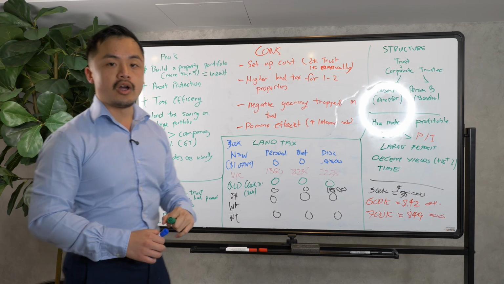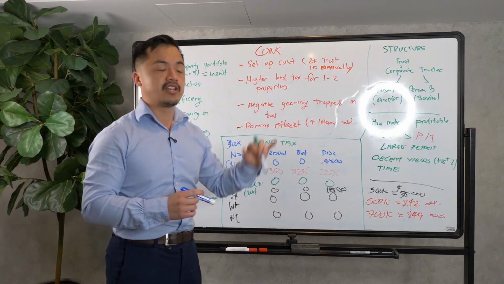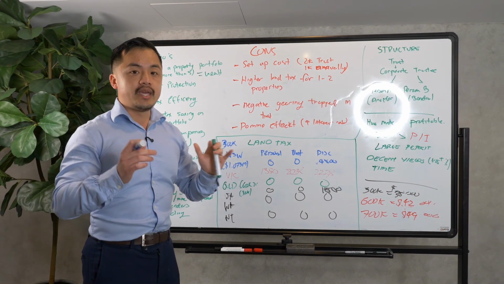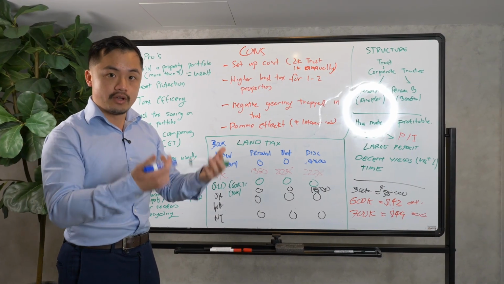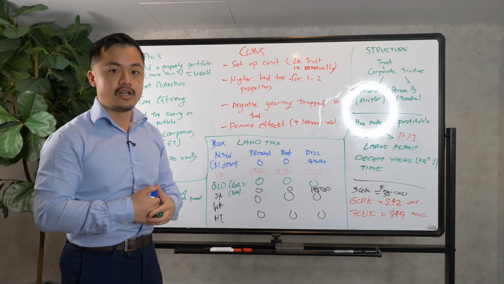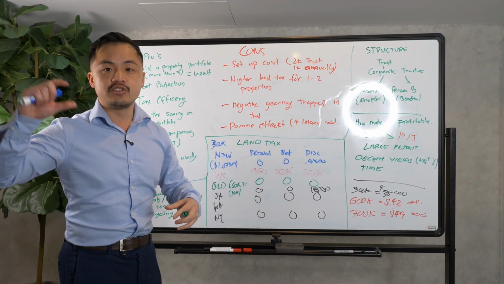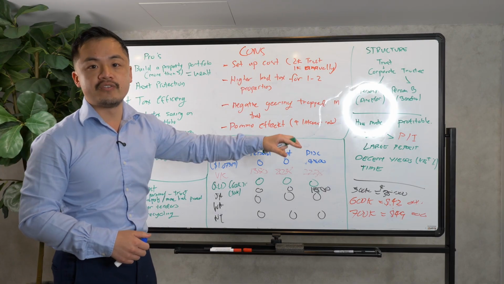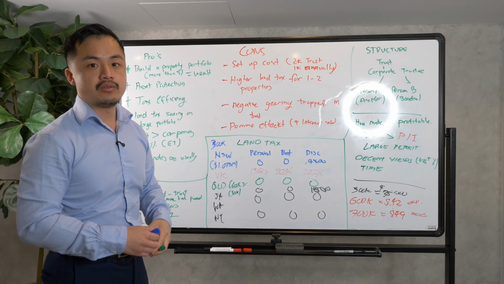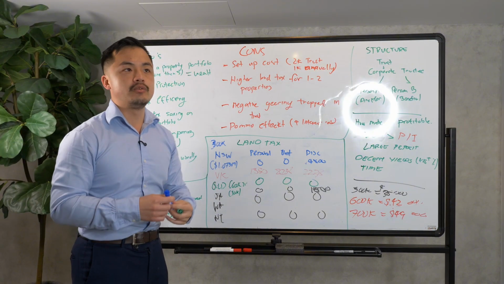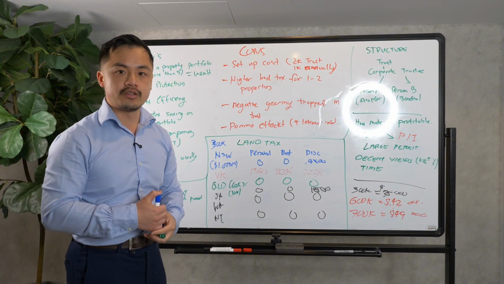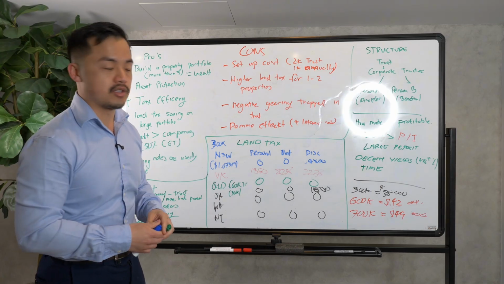The other con is that negative gearing is trapped in the trust. What that means is that the trust is making a loss. Let's say it's making a loss of $10,000 a year. You cannot offset that against your personal income. You have to wait until that trust makes a profit before you can offset that income. And that might mean you don't get a tax saving of 3, 4, 5K, assuming you made a 10K loss. That's the difference of buying under the trust.